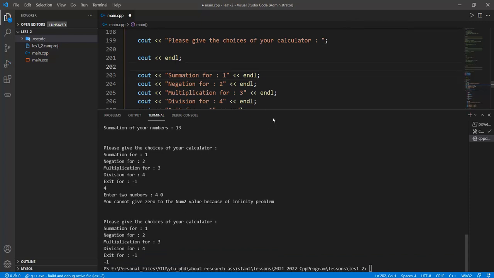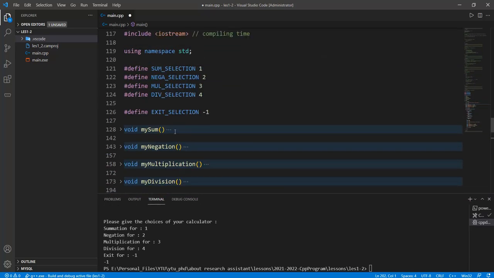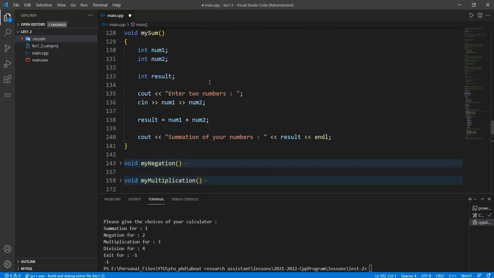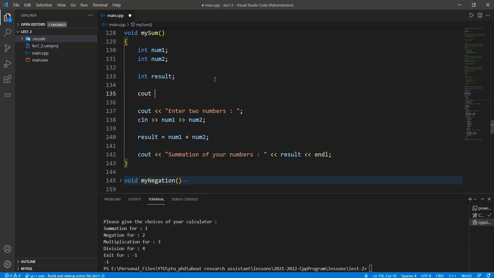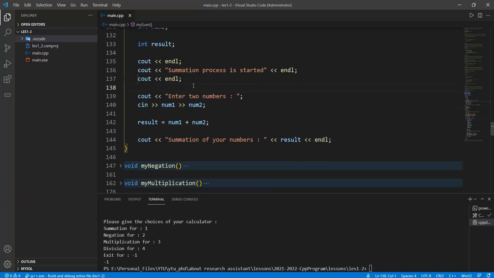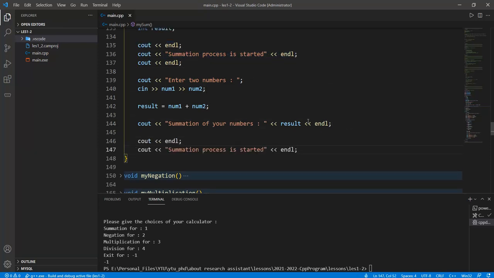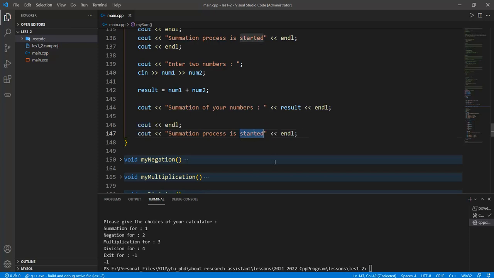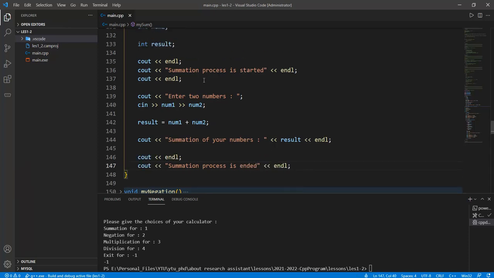Okay, and we can improve our program by adding some notations in here. Cout, summation process is started, and cout endl, and we should also add that the process ended at this code.